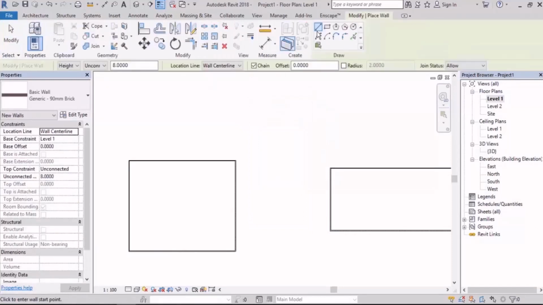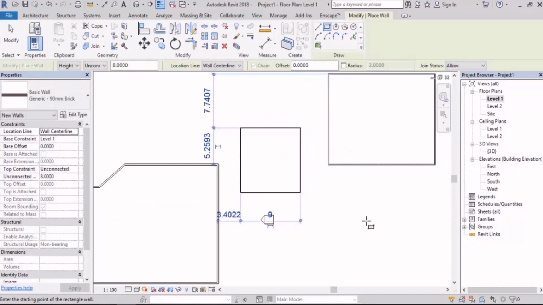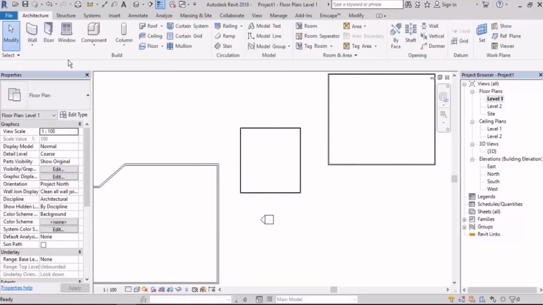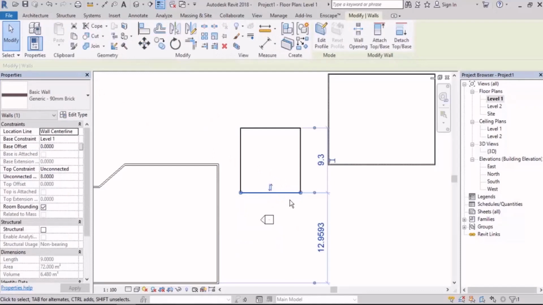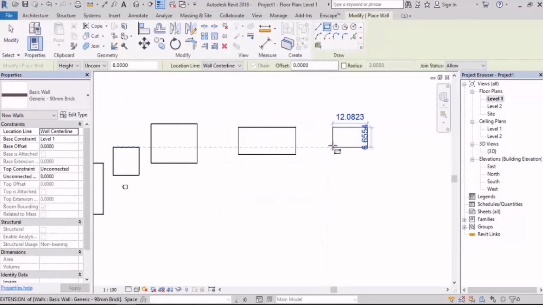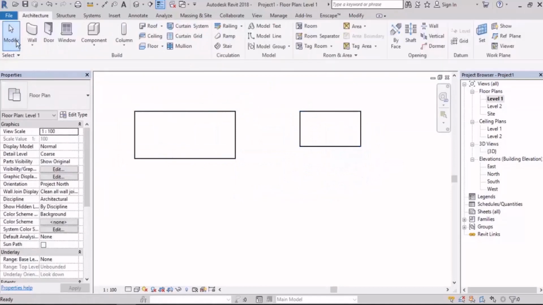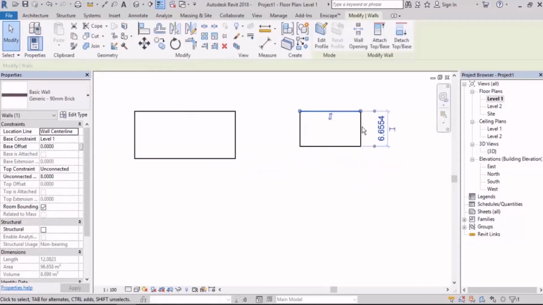If your rectangle is near some objects, for example here, you see it has a size at the beginning, but when you click on it, it will disappear. I repeat, if this happens to you, you exit from the select or the modify at the corner and choose every side separated. But if it's not near any object, this won't happen. If it happened to you, exit from the select and choose every side separated.